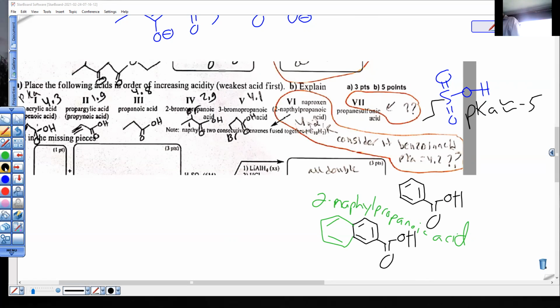I had my hand on the screen. Why a little less? Well, the carbon attached to the carboxylic acid is sp2. So I'd want you to talk about that when you're comparing it to any of the ones where, like propanoic acid, sp3 next door is not as inductive as sp2. So that would make this and this better than propanoic. And then you talk about issues of hybridization for these two, etc. But I think she was okay with that.